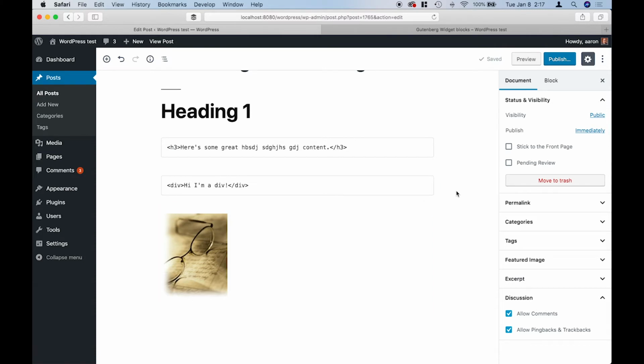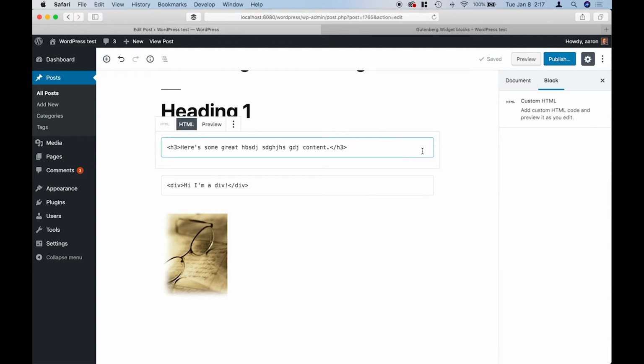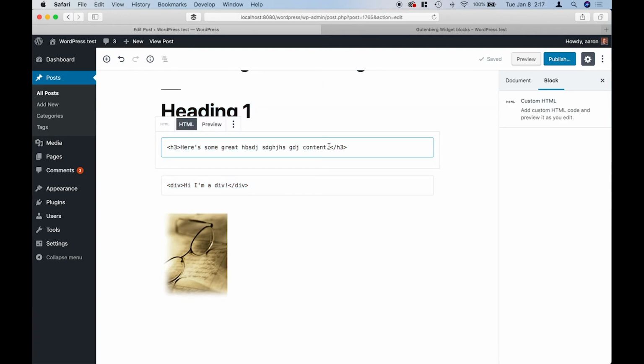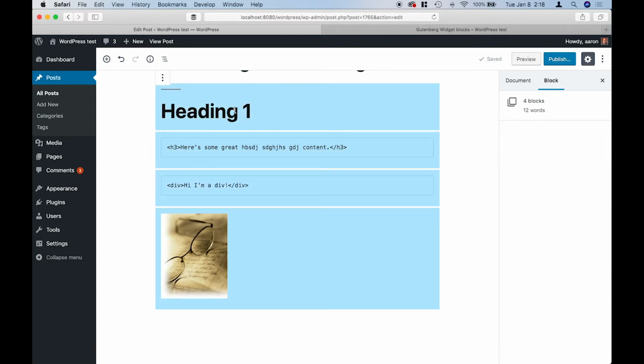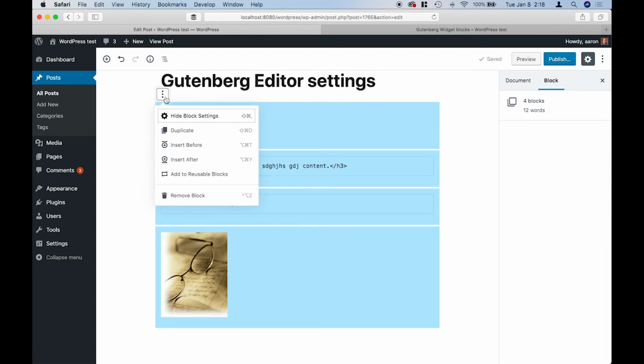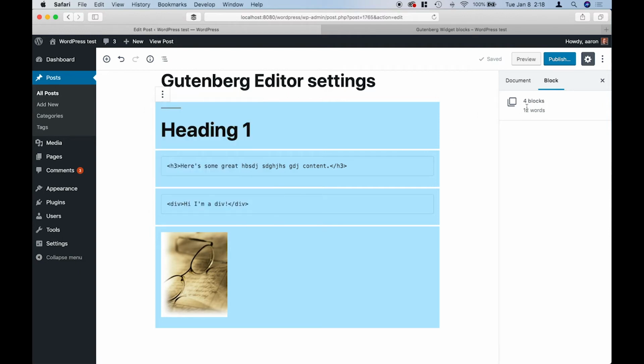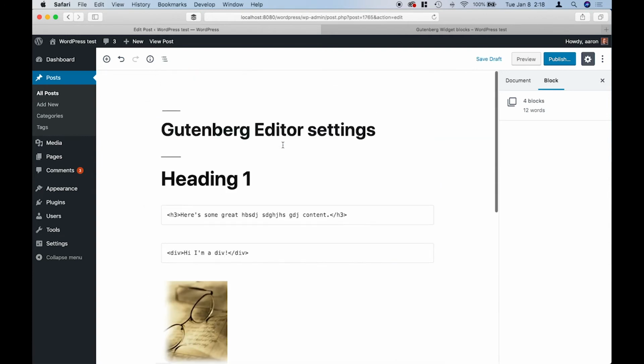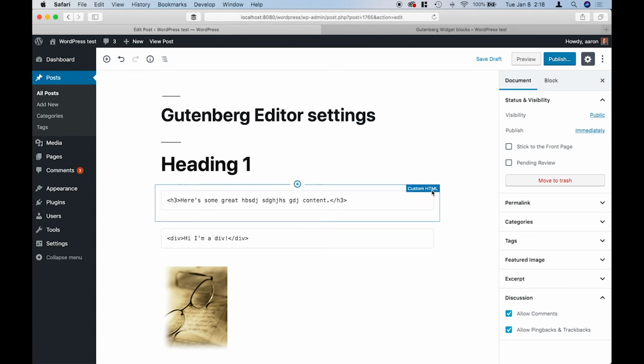The reason you need to do that is because if I press Command A, say I've got this block selected, I press Command A here, what it's going to do is it's only going to grab the content that's inside that block. So I need to press Command A again, and now you see that I've selected everything, and you'll see over here where it says 4 blocks are selected. And if I want, I can duplicate it. I don't know why, but I just decided to do that. Anyway, that's something to keep in mind.